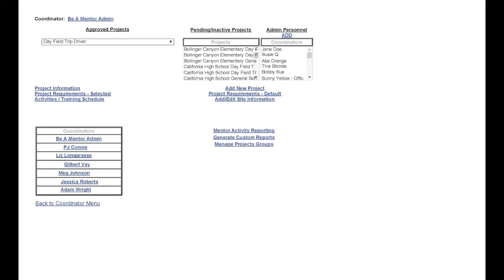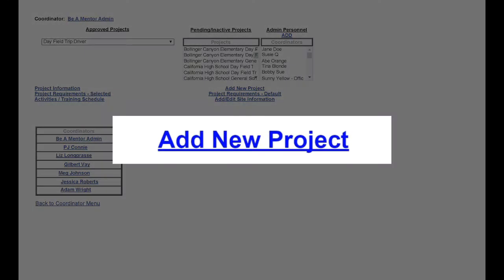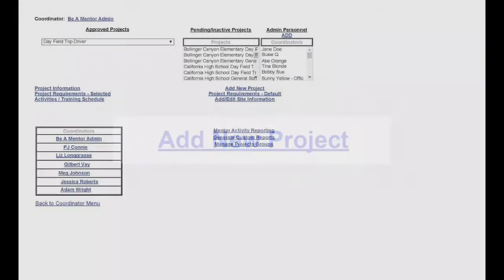In addition to adding, viewing, and editing schools for which volunteers can sign up, other types of projects in which the district may have an interest can be created. These other projects or programs can be mentoring, tutoring, or other types of after-school programs. These projects are added into the district's volunteer system by clicking on Add New Projects.